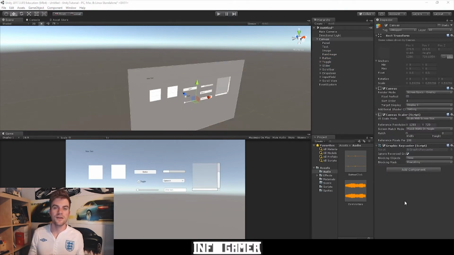Alright, so here I've gone ahead and created all the different standard UI game objects that Unity provides. Now one thing that I also did change was the resolution of our canvas scaler. I made it a little bit smaller. I made it 720p so that the individual UI game objects would be a little bit bigger in size to begin with. Now the purpose of this video is to talk about UI game objects generally so that you can have a better understanding of what they are and what is available to you.